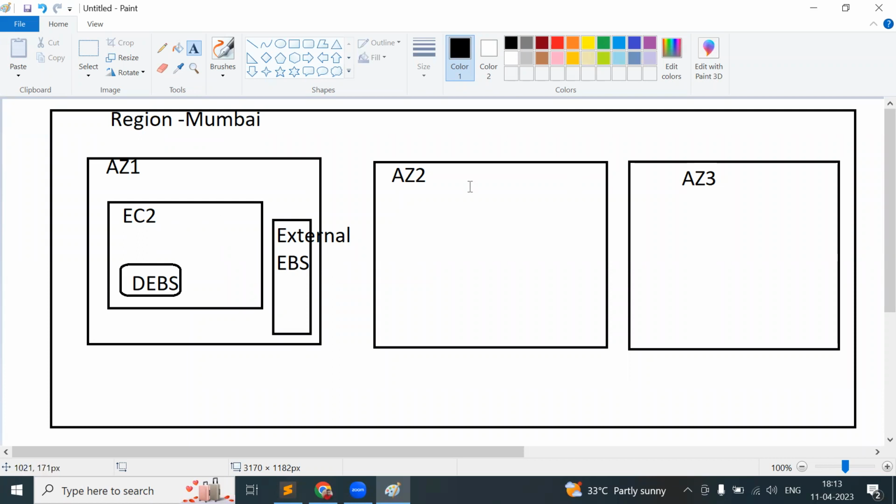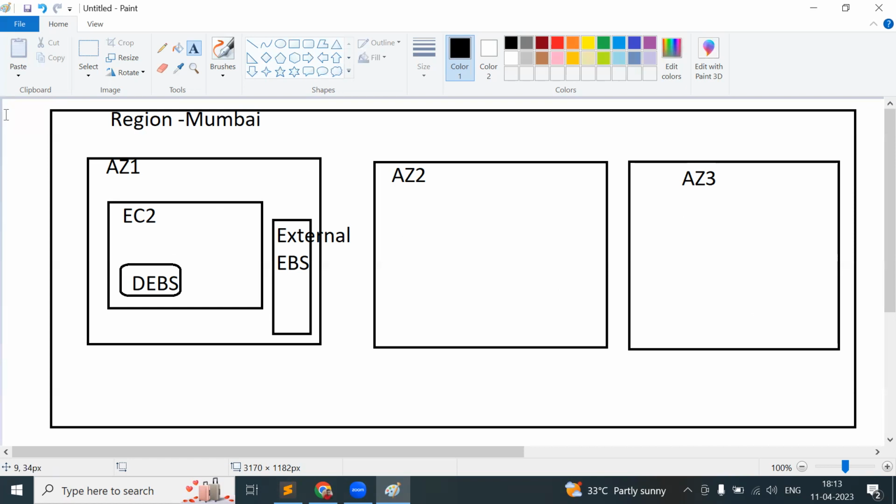If you create an EC2 in availability zone 2 or 3, your external storage also should be created in that zone. You cannot connect outside the availability zone. If you are not able to connect across availability zones, then it is certainly not possible to connect outside the region as well.